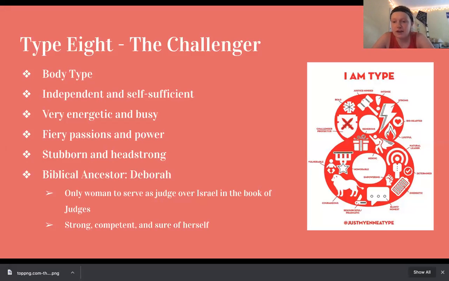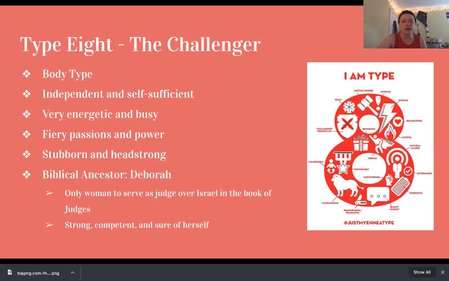As children, they may have been called bossy by peers. As a type 8, I can certainly attest to that. They typically take charge during group projects or meetings and find themselves at ease in leadership roles. The opinions of others will have absolutely no effect on their standings upon an issue, as they pride themselves on being fully capable and self-sufficient.